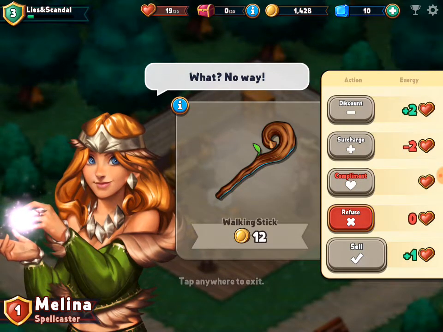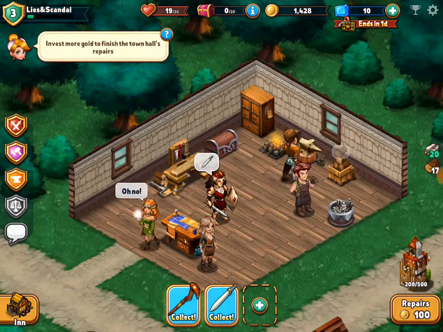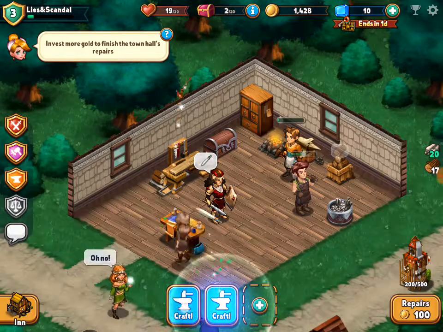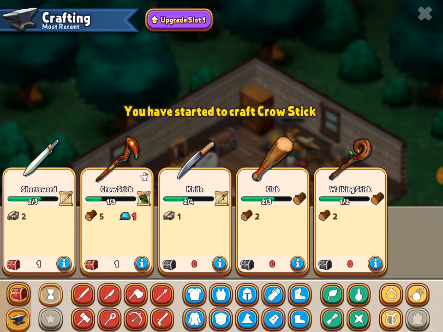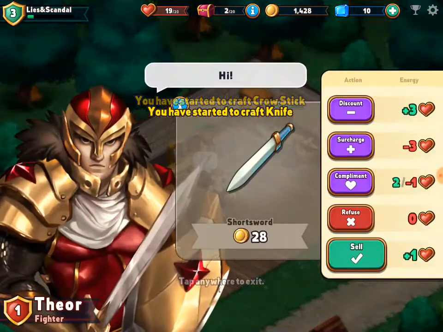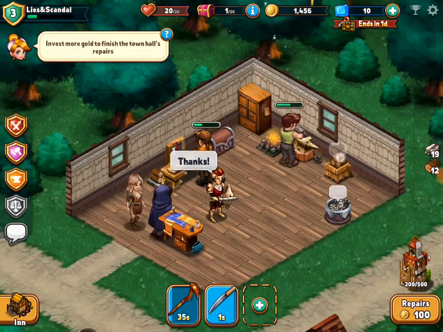She still won't do it. Oh, no. Well, it's because I don't have them. It's because you don't have them. You're refusing to sell it to them because you don't have them. This can't be right. All right. Get your bins.